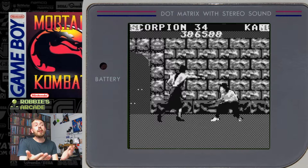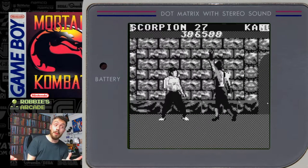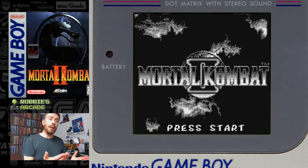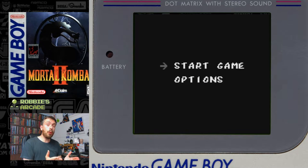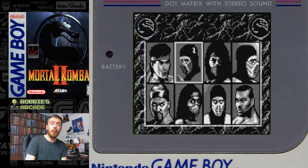But of course, this was back in 1993, one year after Mortal Kombat 1's arcade release. And on to Mortal Kombat 2. There's no denying it — Mortal Kombat 2, they took more seriously. People have spoken about the Mortal Kombat games on the Game Boy on several different platforms, but it was Mortal Kombat 2 that was the best overall.